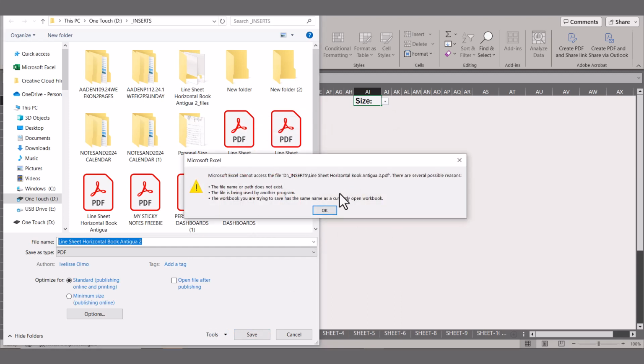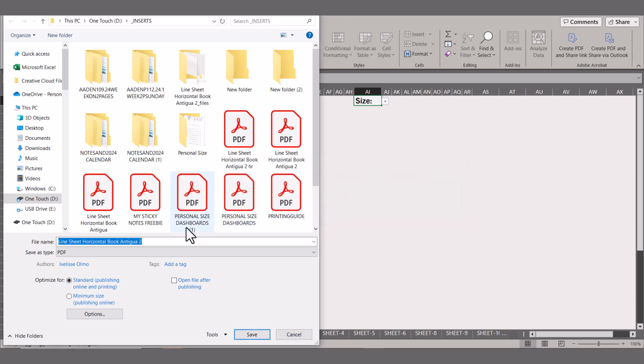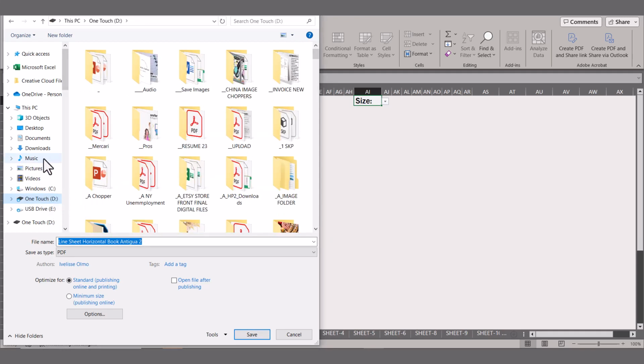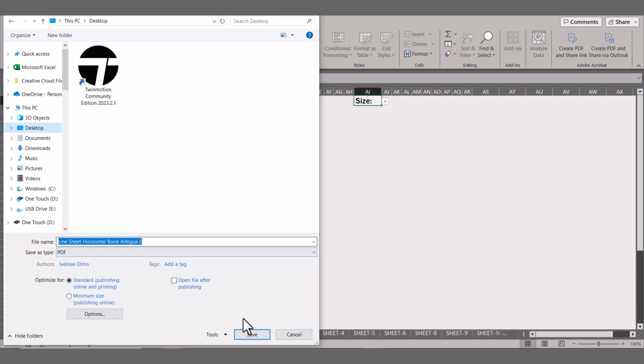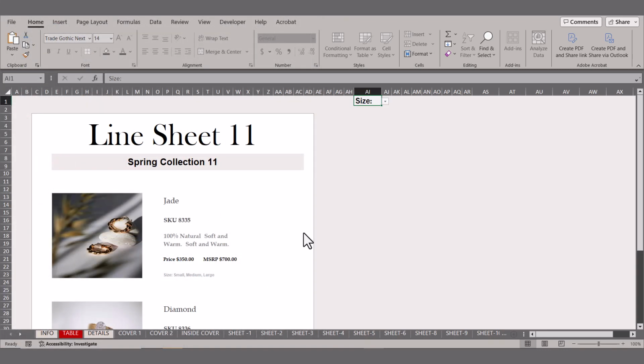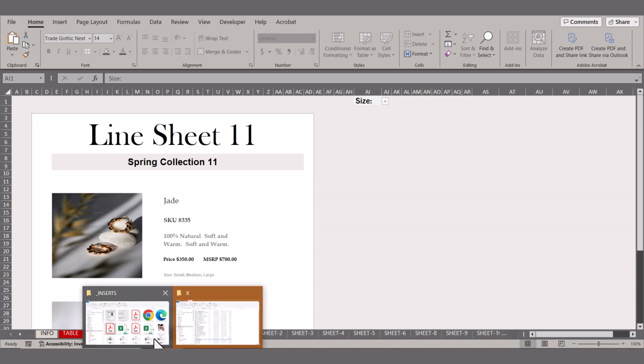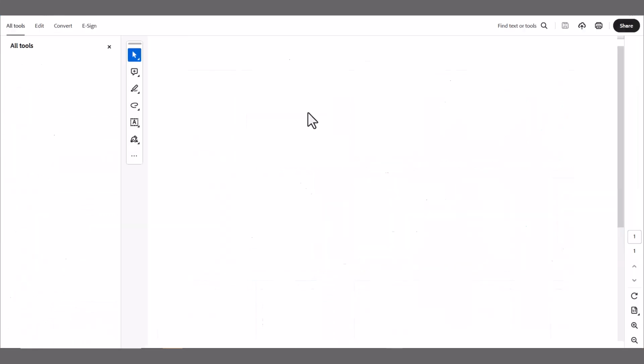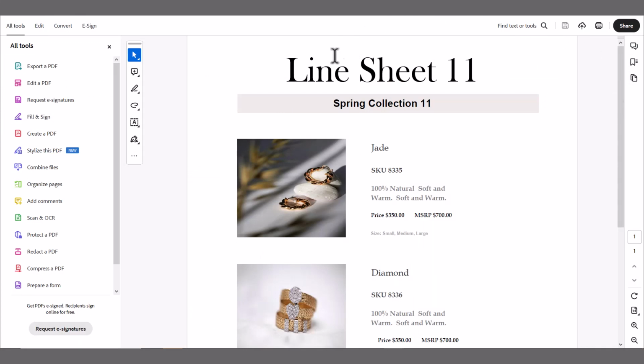and we're going to say yes because I've saved this often. Let's do this here. I'm just going to save it on my desktop. It's probably open still from before. And let's just take a look and see if that's open. Let's go to the desktop. And okay, I only saved 1 page.